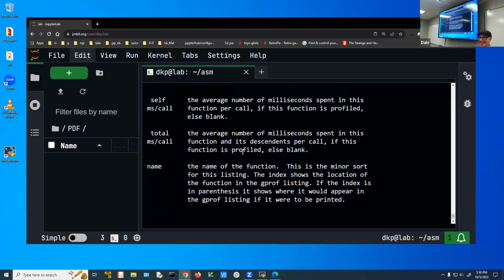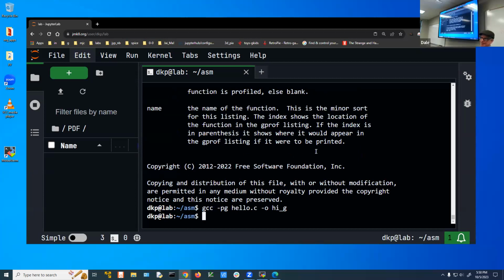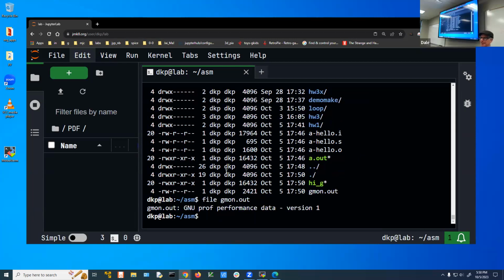No time accumulated. This is too fast. That's how you use gprof. So you use gprof, you compile it with -pg, then you run it once. And then you have a new file called gmon.out. And then you can take that and actually display it by using gprof, the name of the output file, and then the data file, right?